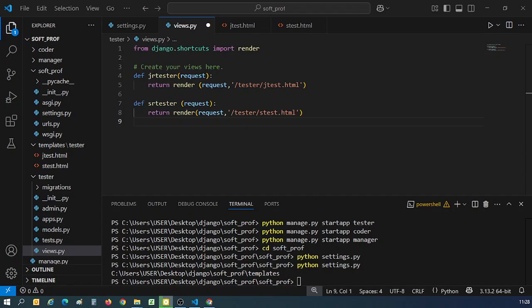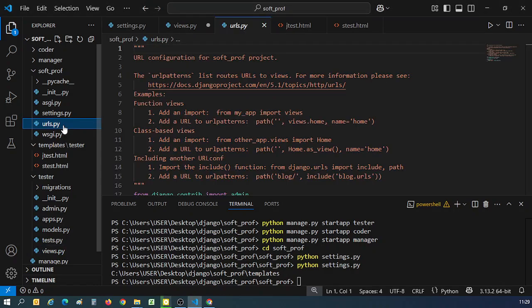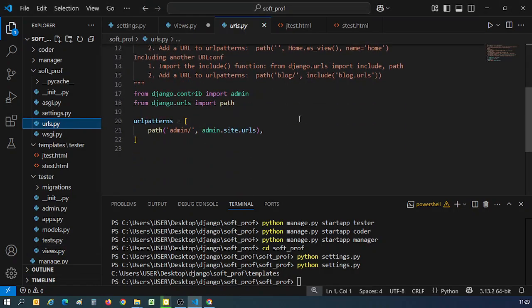Now you have to go for the next step. The next step is to configure the URL. To configure the URL, we need to go to the project folder. Under the project folder, we have urls.py. Here also we have to sort the URLs as per the applications. Under the urls.py file, first we write the include function, because we have to include the URLs from the other application. Then we'll modify the path under the urlpatterns under the project folder.